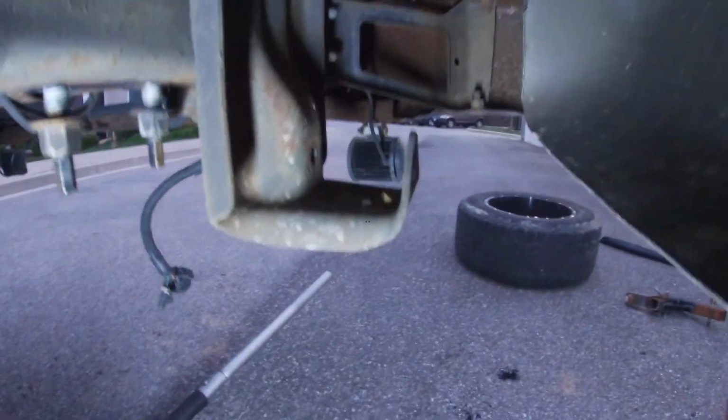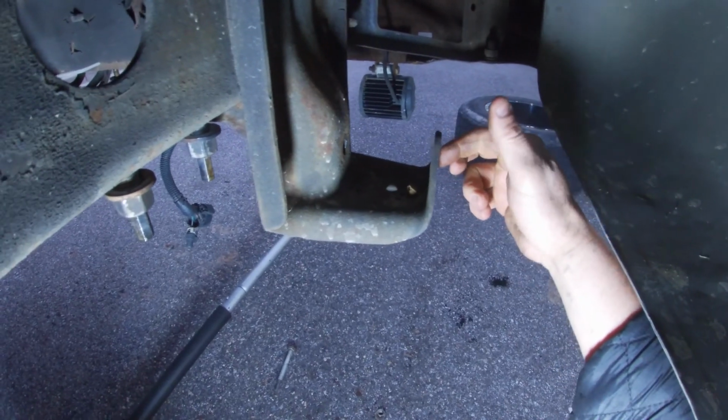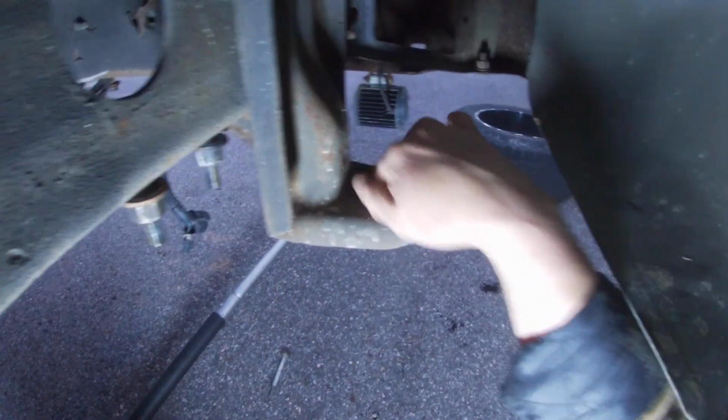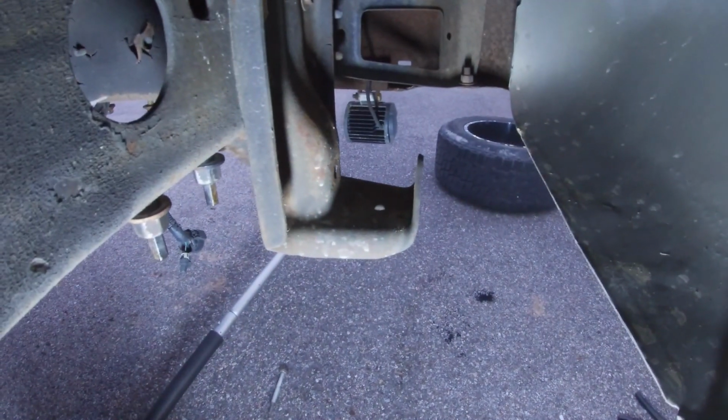They also supply this bolt with two washers. This is to spread the rear portion of the shackle apart, which I think it might be too dark. You might see it right here, this portion. Let me get a light. Alright, it's designed to spread this portion of the shackle here. You stick the bolt through here with one washer and then the nut on the inside, and it spreads it apart. But I took the new Sulastic mount and placed it in there, and I don't have to do any of that.